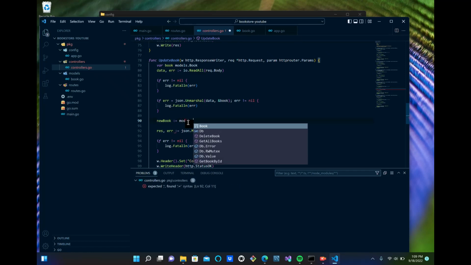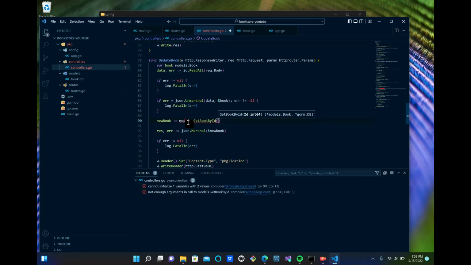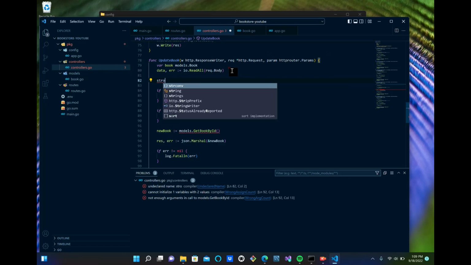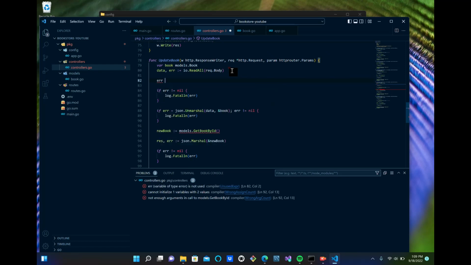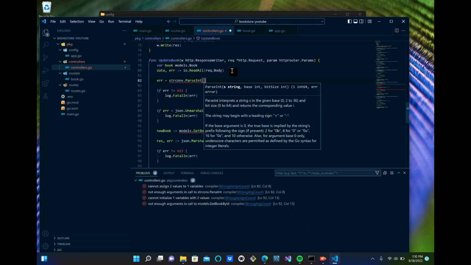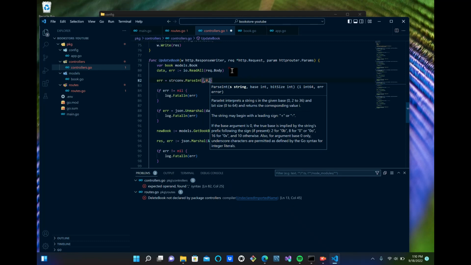And do models dot get book by ID. So the other thing is we're going to do error. Well, it's already been defined. Is equal to strconv dot ParseInt comma 0 comma 64. Let's see.